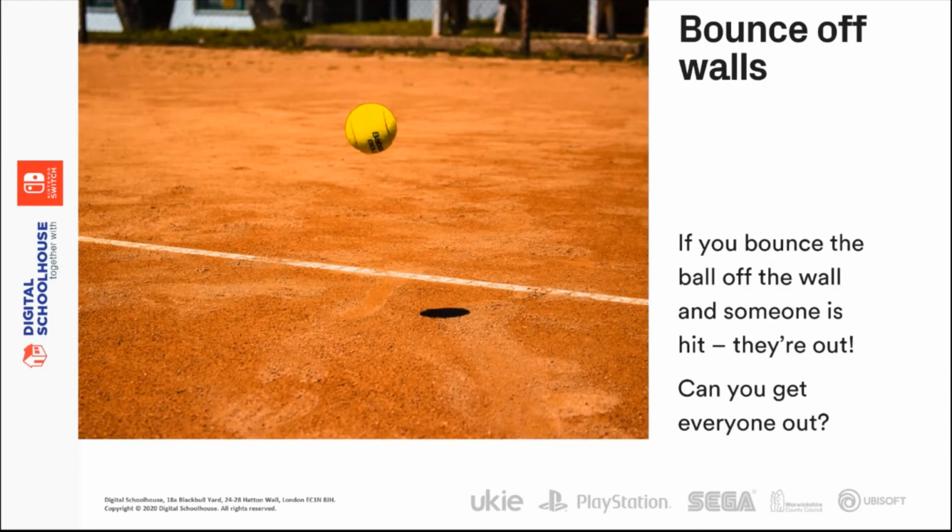King ball was an example of bounce off the wall. You had to bounce the ball off the wall. If you hit somebody, then they're out, and you have to try and get everybody out by bouncing the ball off the wall. Hopefully you've identified that one.